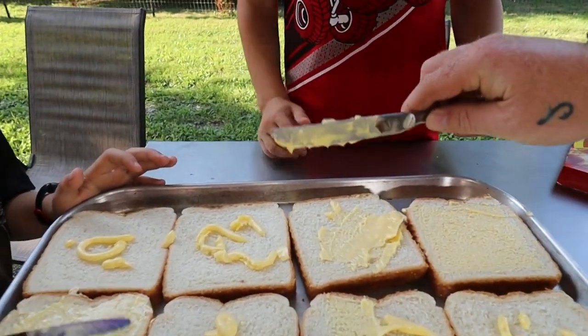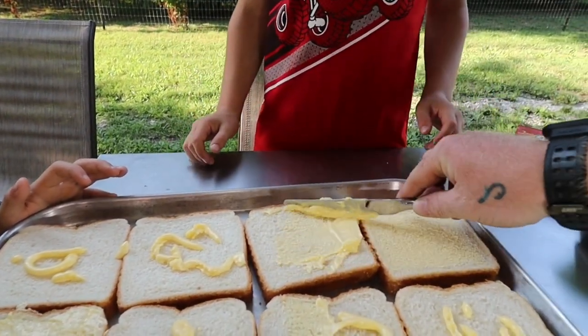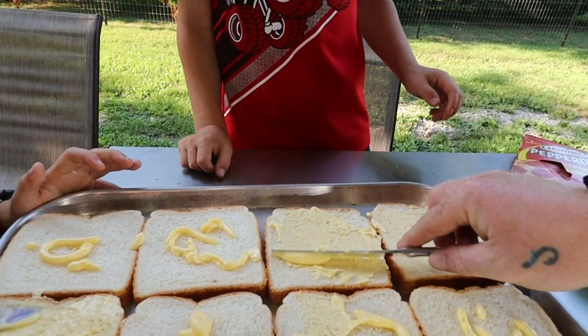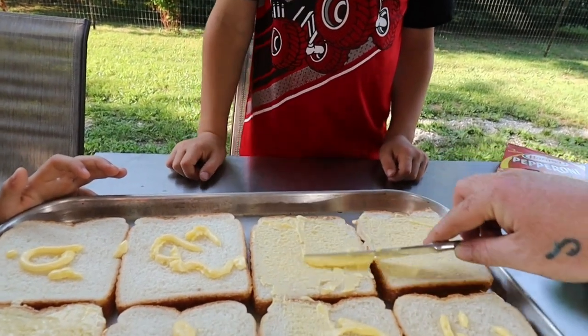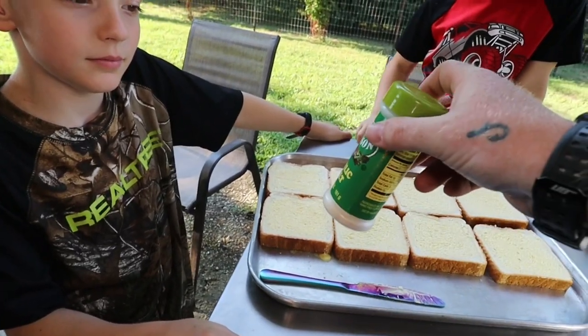Jackson, I'm doing it. Like this. Like this. Not like this. Like this. Okay? And then you gotta scoop it. You're gonna have a buttery mess is what you're gonna have. I can tell you that right now. I'm taking that one. All right, so this is garlic salt.